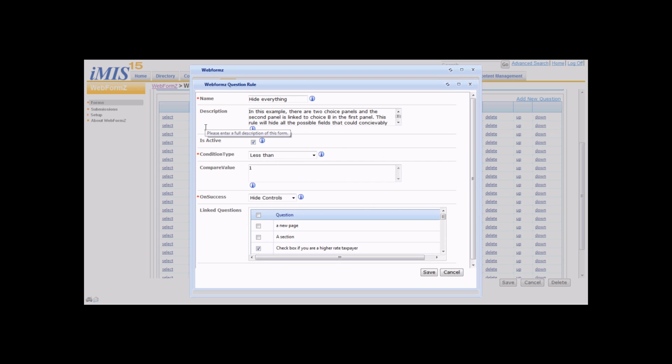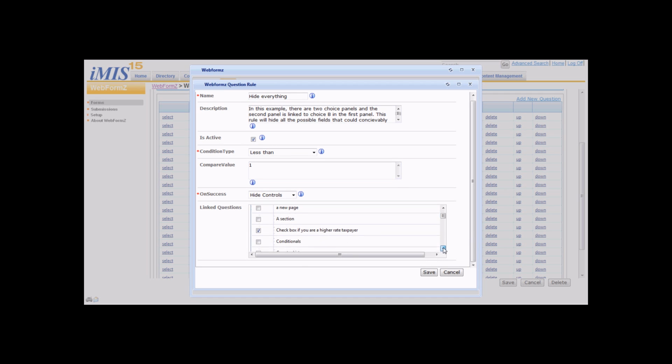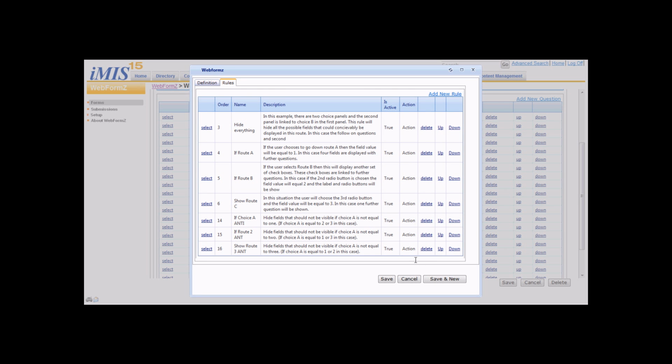Next release, we'll be providing some additional features to show and hide whole pages, and this will provide even more flexibility. Imagine a joining form with three or four different membership levels. Rather than having four separate forms, you can construct one form that has a range of different questions applicable to just that grade of membership.